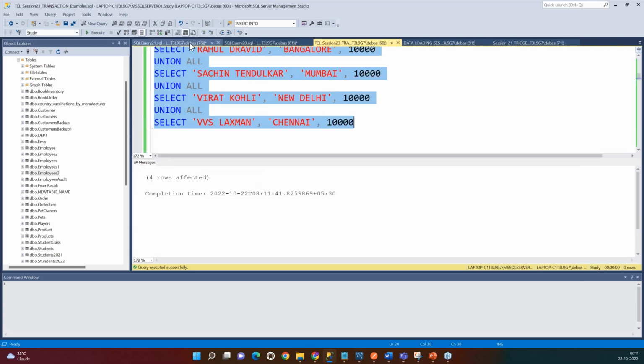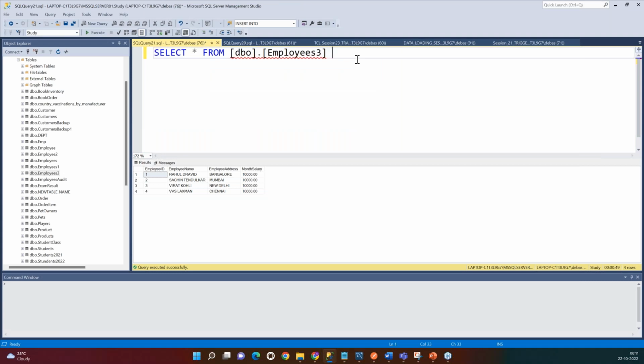But I want to say, if any transaction is running, I don't want to go into an indefinite loop until the transaction completes. I can still write a clause, WITH (NOLOCK). You can do this operation in order to avoid any transaction level deadlock happening. We've seen that behavior, right?